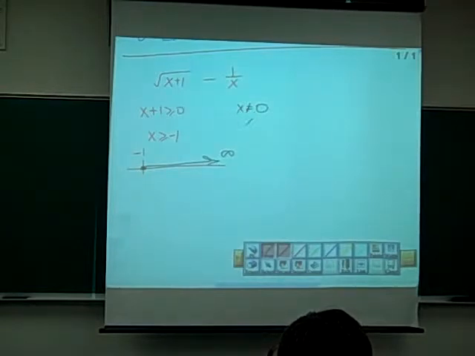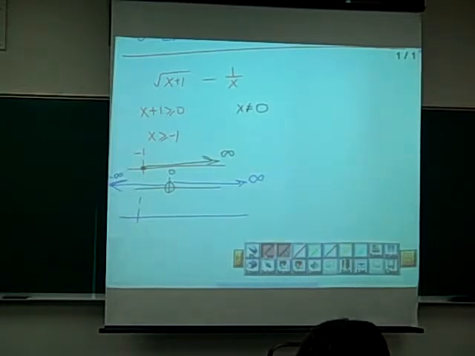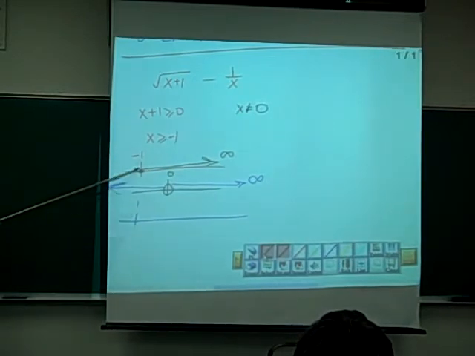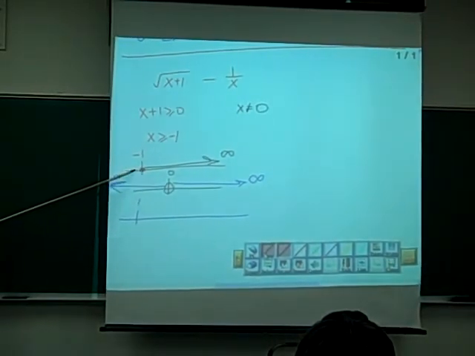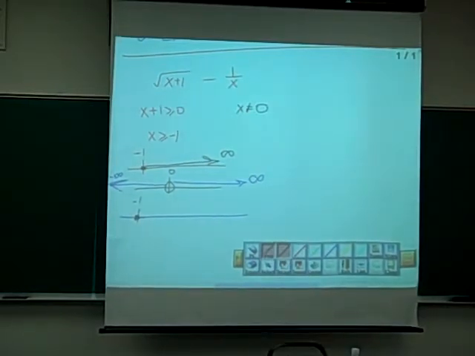So now, here's the other number line at 0, and is that going to be open or closed at 0? Open. It's going to be open at 0, and we can go to negative infinity one way, positive infinity the other way. So for the first one, we cannot go less than -1, so I'll make that -1. That's going to the right.